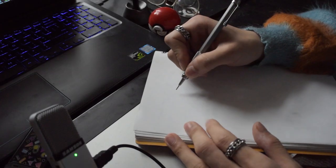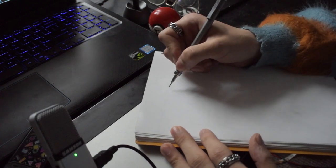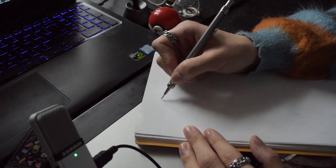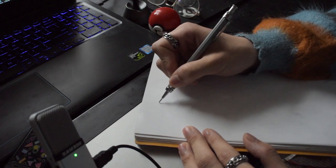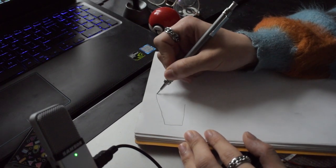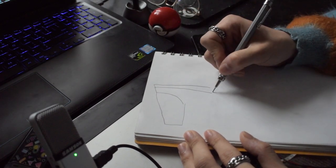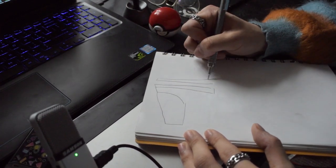So what I like to start doing first is to sort of sketch out the silhouette that I want, or the big pattern pieces that you want in your end result. So right now I'm looking for a work jacket — something with bigger sleeves for easier movement, and just a shawl collar so that it's easy to put on.